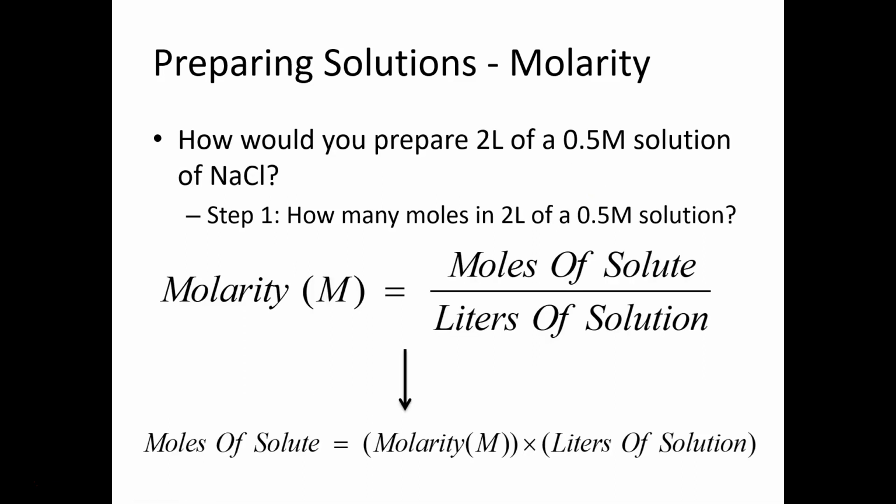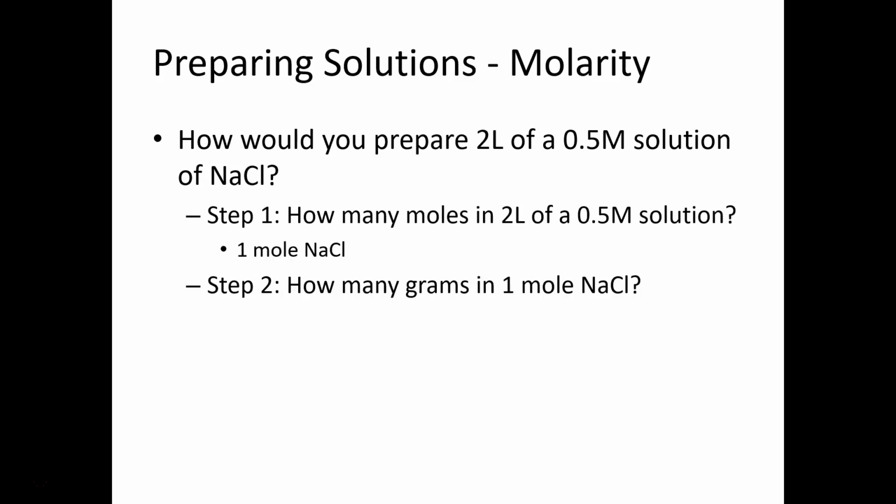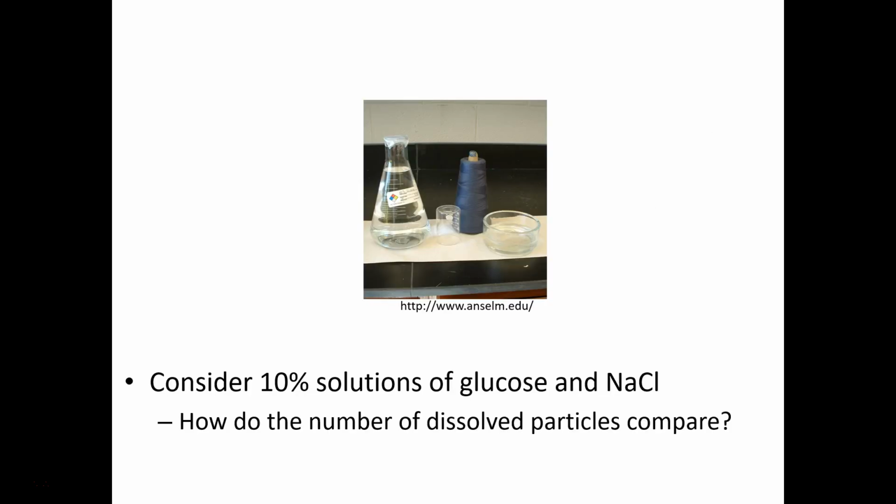All right. So very similar problem with the NaCl and how it works. So you can go over these yourself. A 10% solution, you'll see similar questions in the first lab for those calculations you're supposed to do. So how do you make a 10% solution of glucose and sodium chloride?